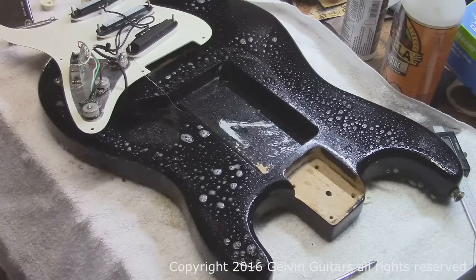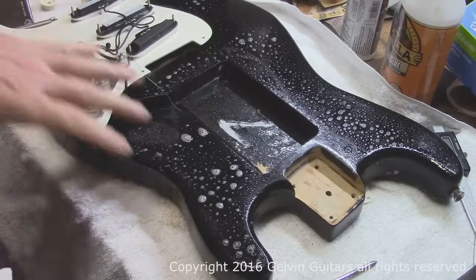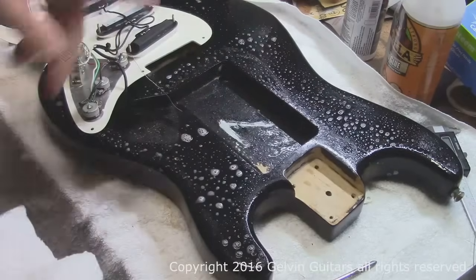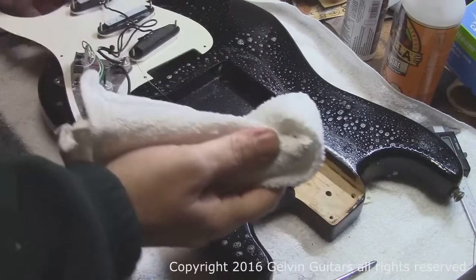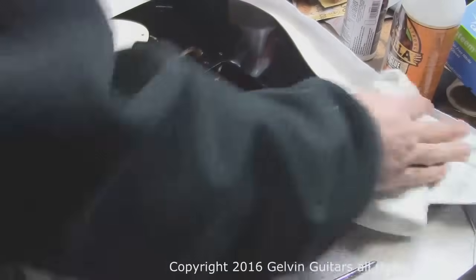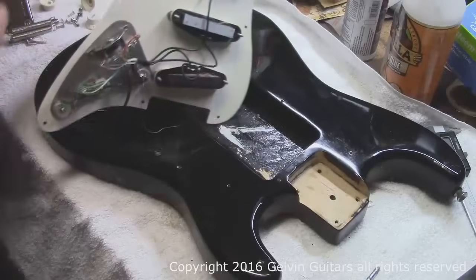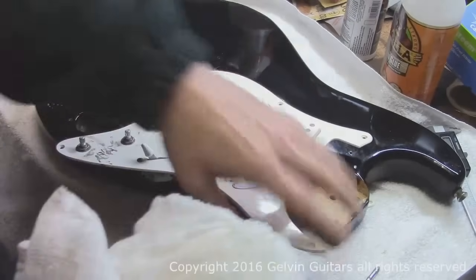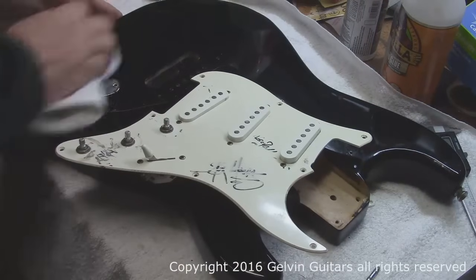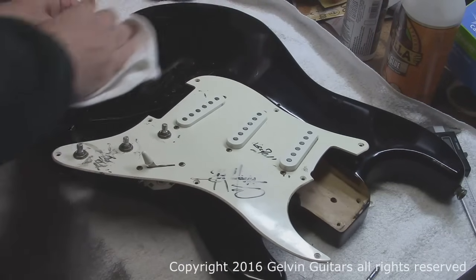I'm gonna let that soak in there because there's a lot of crud. And I'm only gonna do the top for now, and then later on I'll do the sides and the back. But let that set for a second. I'm gonna come in here and try to get all this stuff off of here. Nobody wants to play a dirty guitar, and I don't want to work on one. So I try to clean this stuff up.